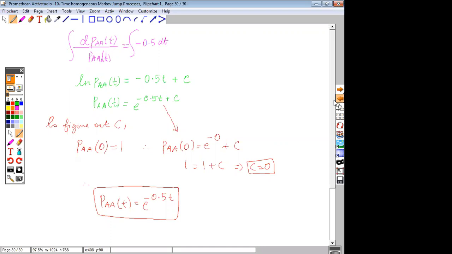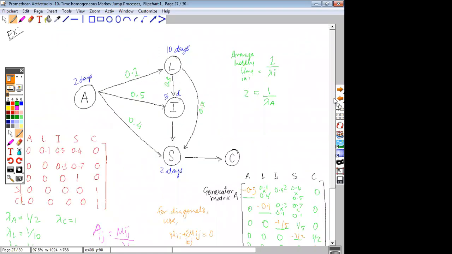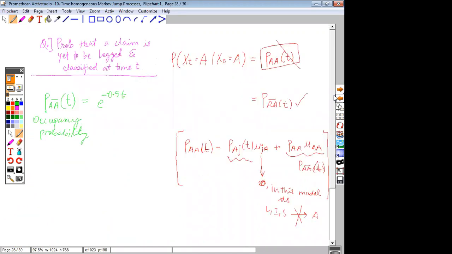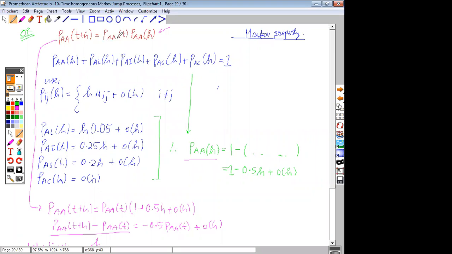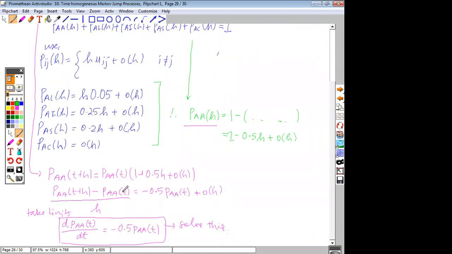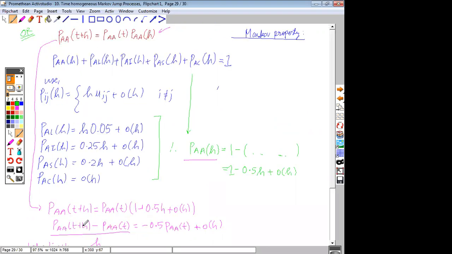But the only thing that is important in this question is, one, to figure out this generator matrix, and two, to be able to write these equations. You want to know what you want, and that should guide what you start with, so that at the end you get something like this, where you can see that I'm looking at the derivative of P_A(t). So maybe what you can sometimes do is figure out the stuff that you want and then write its derivative using first principles. Then you would know what to start off with. So if you get this, then you will know I want to write P_A(t+h). And then you can go on and write P_A(t+h). This you can maybe do in the rough work, and then this is what you will write on the fair copy, and then solve it again to get to this, and so on and so forth.